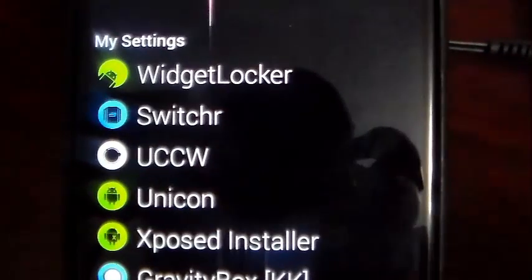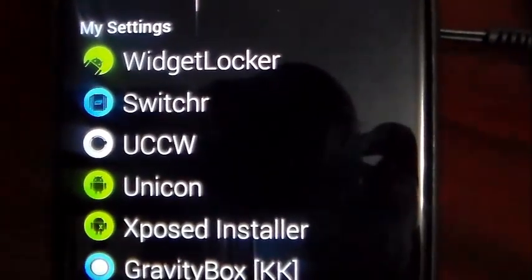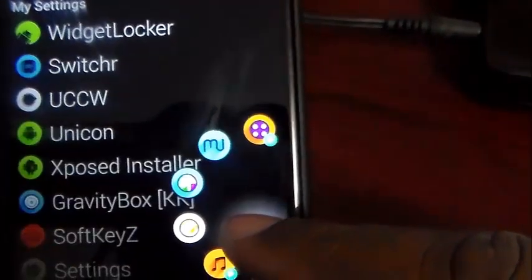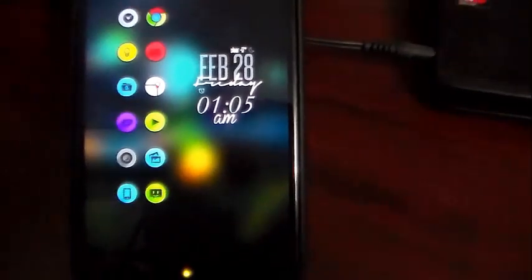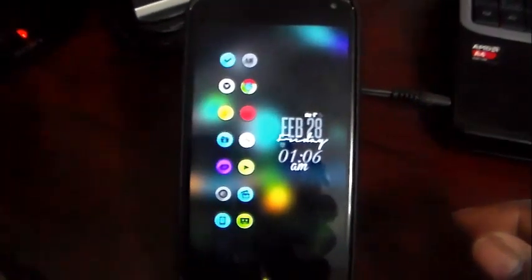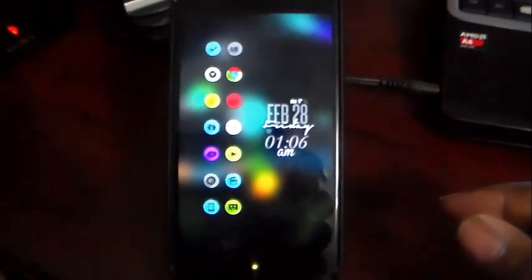So a nice little Android wallpaper up there, and of course settings in the order of which I use the most. Okay, and yep, that's it. So let's just go ahead and come out of it. Actually, that's the wrong thing. Let's go Power Controls and let's go home. And that is it, guys. That is basically what my phone looks like here at the end of February 2014.